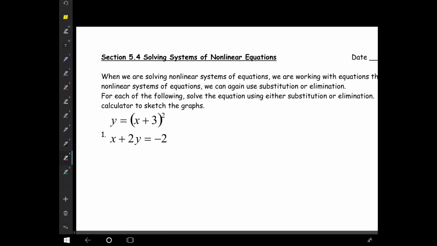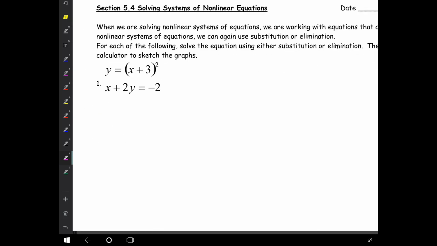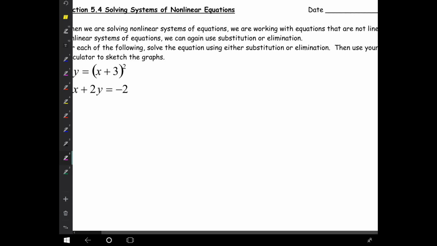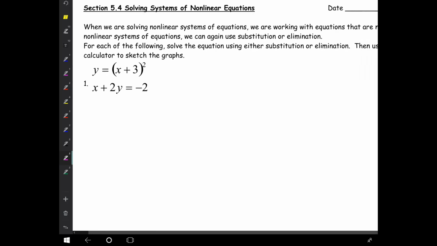And now we just need to swap the combinator preset and the dual arpeggio settings. For the patch, let's go with Hipster Square. And for the dual arpeggio, let's browse one of the presets to see what complements our first track. We're solving nonlinear systems of equations, and we're going to solve using substitution or elimination, and then use our graphing calculators to see the sketch of the graph.